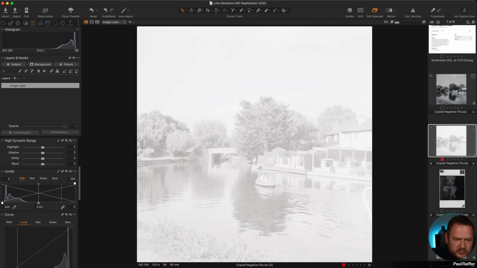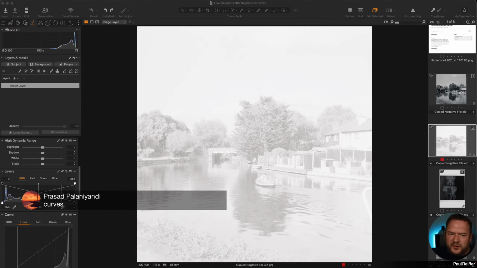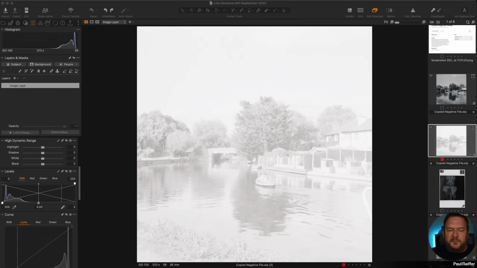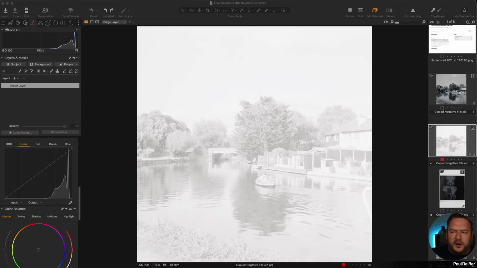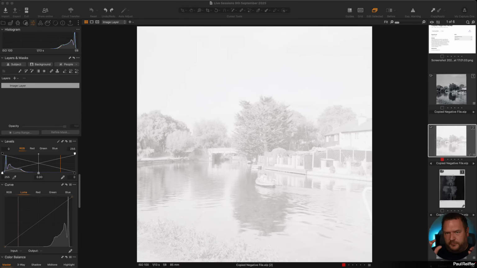Now, for those of you that are joining in, it's good this. We've got audience participation, curves, levels. Remember, curves and levels are very, very similar tools. They approach it in different ways, but they're effectively doing much the same thing. If you use a curve in a linear line, there's nothing you can't do in levels that you could do with curves. Where curves comes in is, by definition of the name, when you start using it in a curved line, but we'll come on to that in a second. So I've now flipped everything that was bright white to be dark, everything that was dark to be bright white. Great, I've flipped it, that's good.